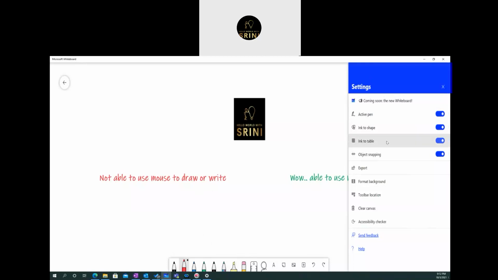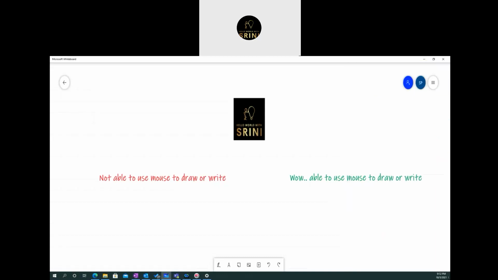a touch screen. So if you switch off this particular setting, disabling it changes your toolbar, and it now shows a switch to inking mode rather than the pens in the toolbar, right? So we switched this off, and now I'm just going and selecting that and any pen, whatever pen we want. So I'm able to draw or write whatever, right? So basically I'm able to use the pen.